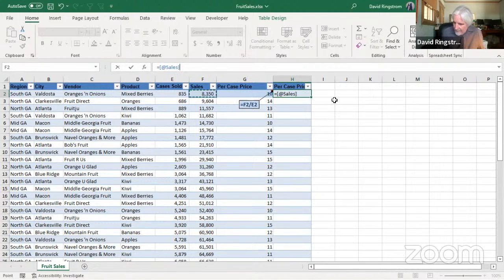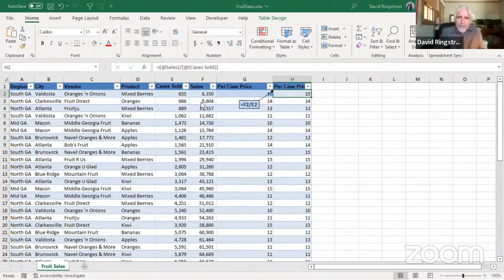Notice that when you navigate, Excel uses the column heading. And if I come over here to cases sold, then I end up with a different looking formula. It's a better documented formula. It's basically saying sales divided by cases sold, as opposed to F2 by E2. The @ sign inside the field name tells Excel that we want to reference the data on the current row. If you took the @ sign out, Excel would perceive that as you want to reference the entire column at once. So that's why there's an @ sign embedded when we reference table field names there.